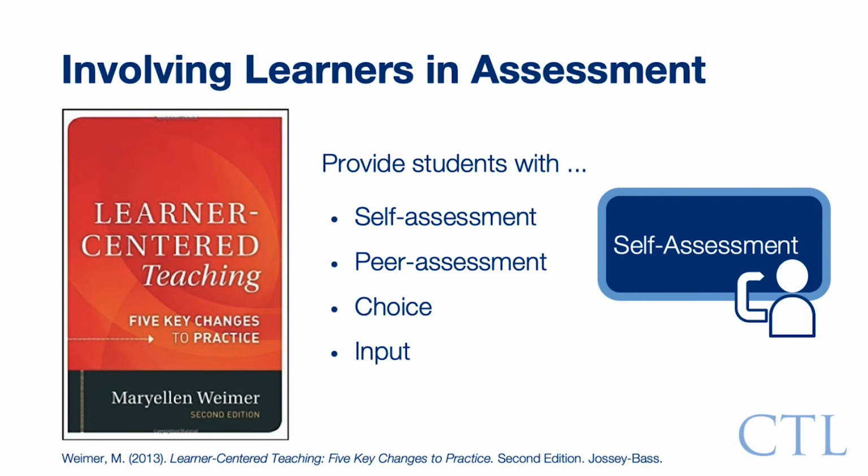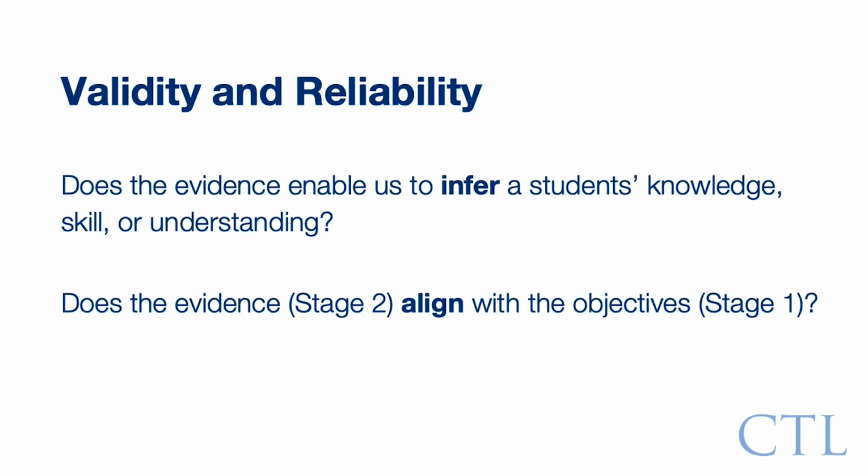Students are involved in activities that develop their self- and peer assessment skills. Instructors teach these skills explicitly and give students opportunities to practice them. Other ways of involving students would be to give them choice in their assessments and getting their input on a rubric. Once the course assessment approach is in place, it is important to test the validity and reliability of our assessments.